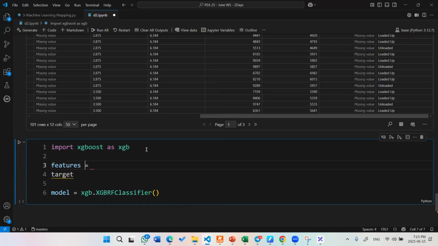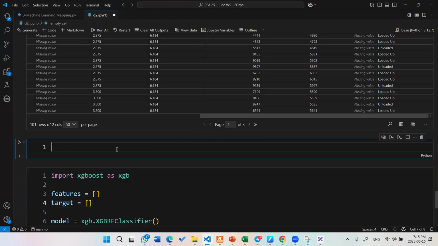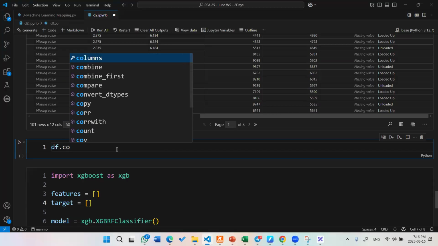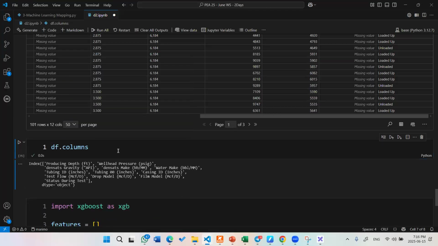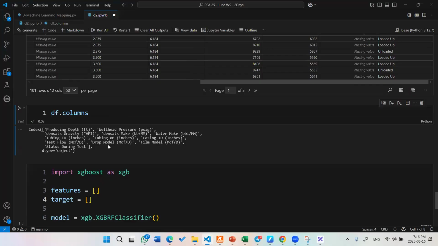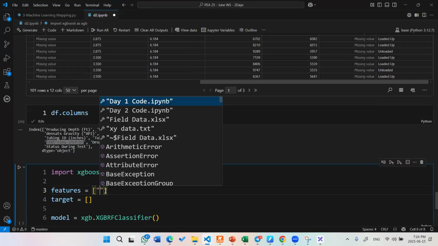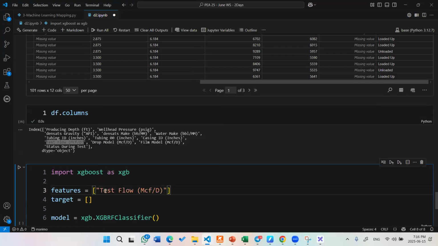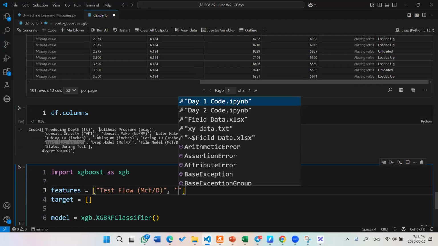So what are the columns that we are going to use for prediction, and which columns do we want to predict, or understand how they are behaving? For the features, the X variable, I am going to use the well test data. This is how many cubic feet of gas we are removing from the well during the testing. And I'm also going to select the wellhead pressure.